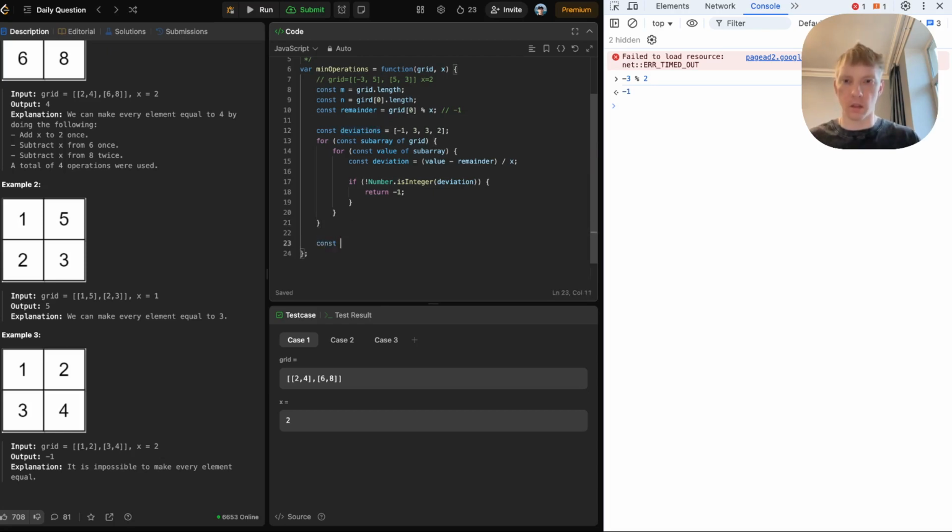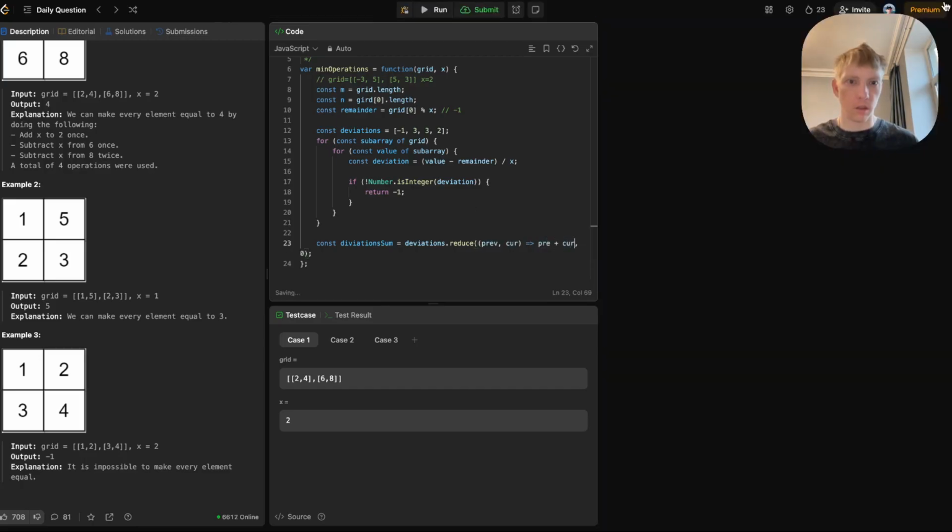Const deviations summary would be deviations reduce from 0, previous plus current.